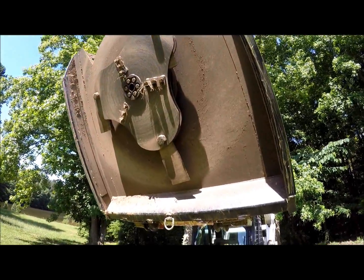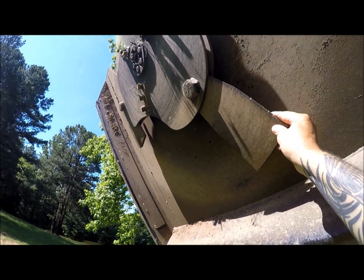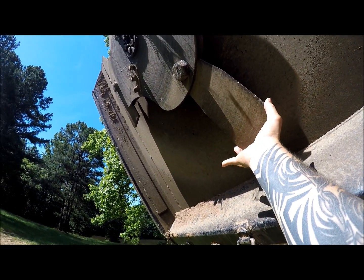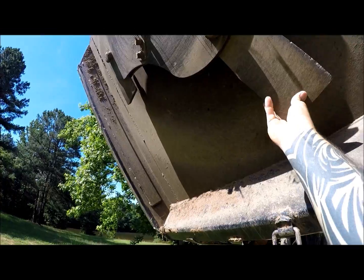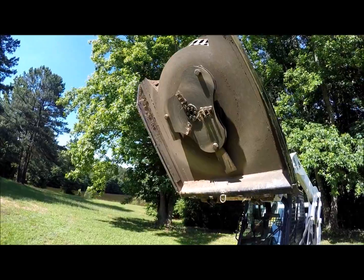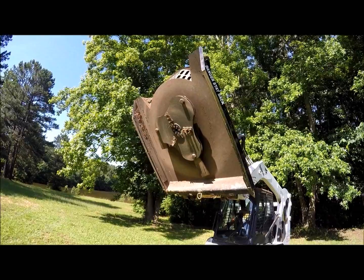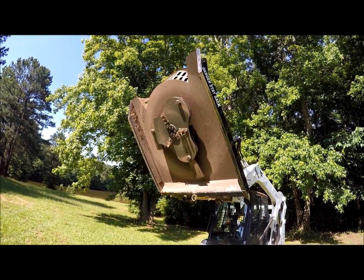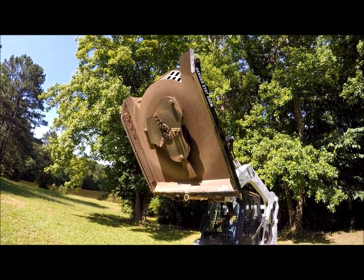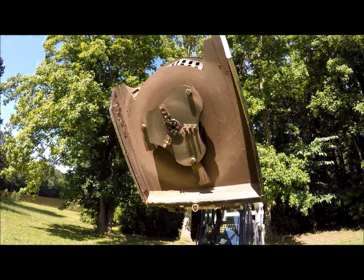As far as the blade is concerned, that's another thing. This is an AR400 blade, and it is 3/4 inch thick, and it's 6 inches wide, and it's sharpened on both edges. So you can actually reverse the direction on this. Just like I showed you on the top side, that H valve that's in there determines the direction of your hydraulic flow. You can reverse that, and you can use those blades in the opposite direction so that you can get maximum use of those blades on both sides.